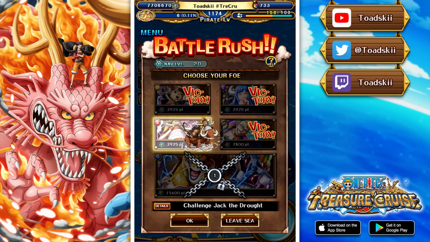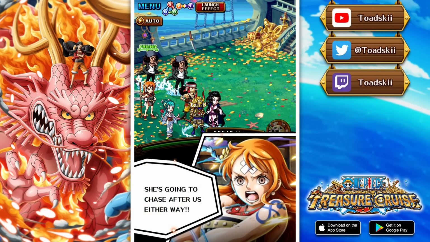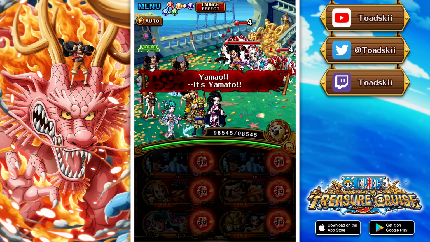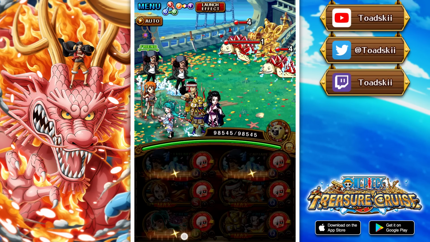And then we get on to the final Battle Rush fight, which is versus Jack, and I absolutely love using this team. V1 Kuzan is one of my favorite level limit breaks that we've ever received in this game. He is so built for treasure map, it's not even funny. Now, I do have mine at level 150, level limit break 5, limit break plus. He's literally as capped out as you can get.